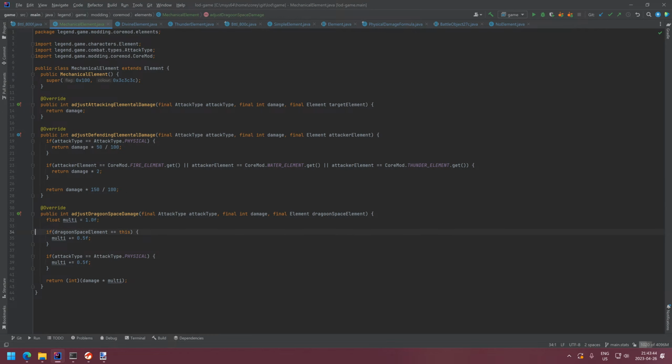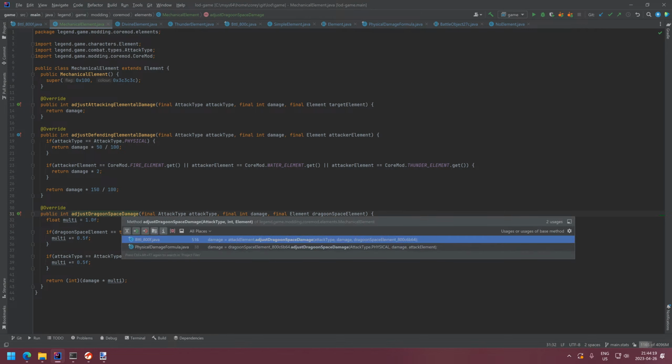Yeah, that sounds right. Now in Dragoon space, this applies to everything. If it is a mechanical attack, then it does 50% more. And if it is a physical attack, it does 50% more. And those are additive. Yeah, that sounds right.